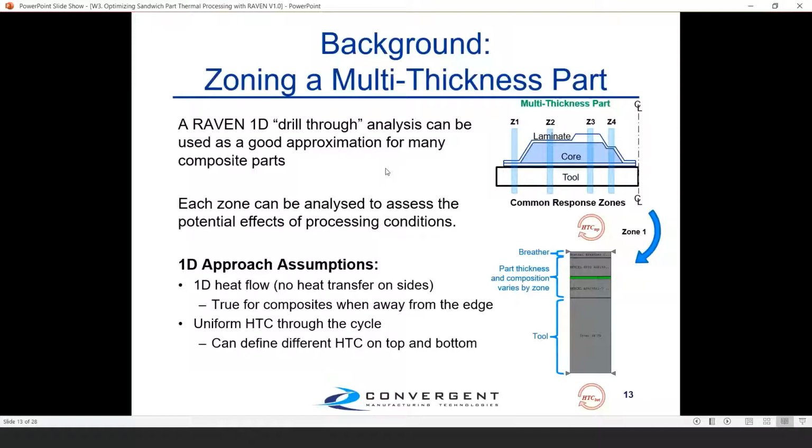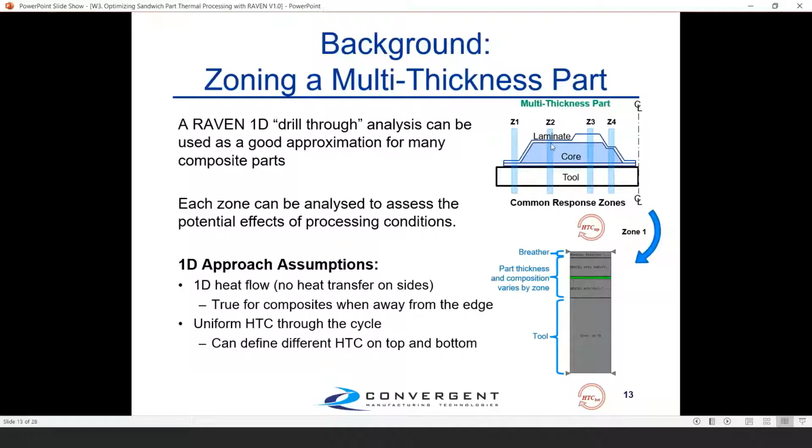And one of the nice things about composite parts in particular is that it's actually often a very good assumption to make a 1D heat flow analysis of this. That's because they often, if they're long and thin, this is of course a compressed version, so I can show it in a schematic. It's not really to scale.